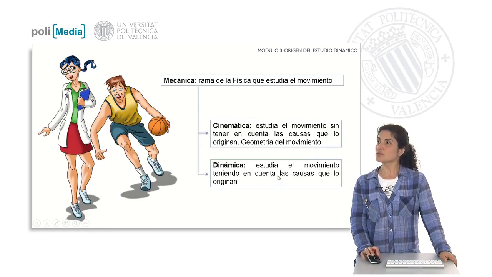To carry out all this study, we have the help of our 2 new friends. But since we know them from the 2 previous modules, Amanda and Jota, to carry out all the analysis, all the study, they will support us and they will share with us their 2 great passions, sports and the adventure of knowledge. We are going to focus, therefore, within this study of mechanics in this second block on dynamics. And we are going to focus, as we have mentioned, on the causes of the change in the state of rest or motion of bodies.